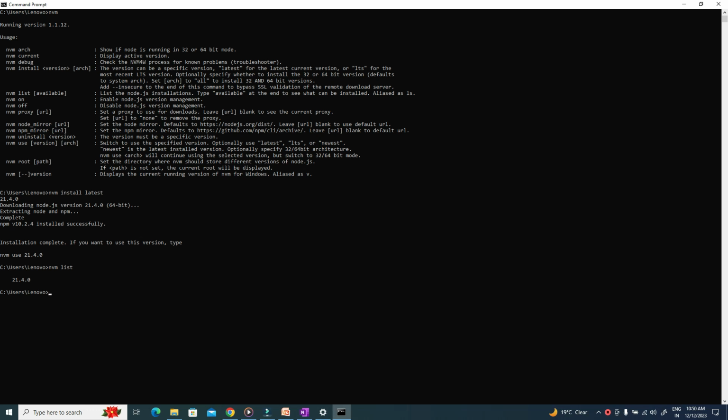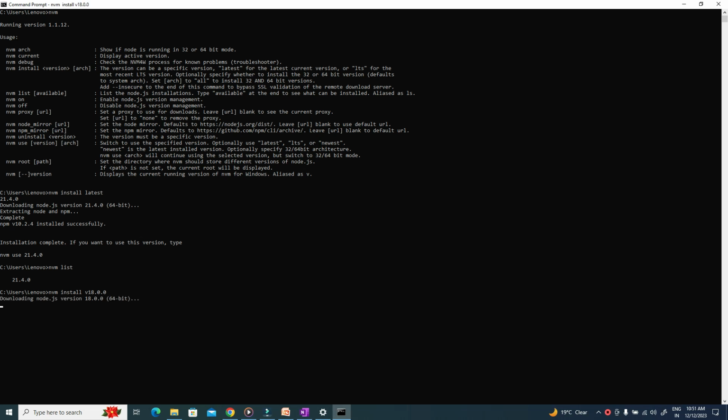Now let's say I want to install a specific version of node. So nvm install, then v for version, then you have to specify the version. Let's say I want to install 18.0.0. Make sure that version is available, specify the correct version, and after that press enter.